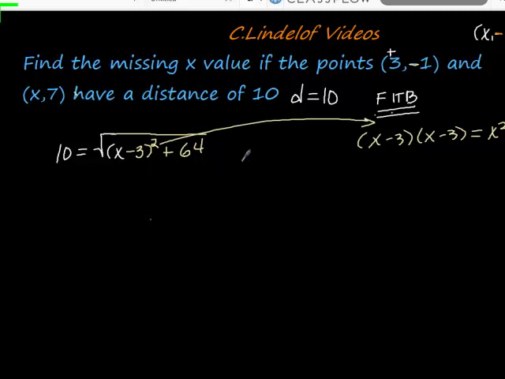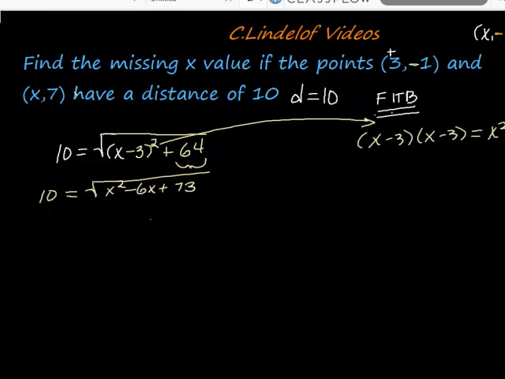I'm going to drop it all over here and continue my math. Equals. Remember, we expanded this out, so we got x squared minus 6x plus 9, plus this 64 comes down. So plus 64. I'm just cleaning up as we go, otherwise it just gets to be a lot. 64 plus 9 is 73. So there's our new number. Just cleaned our math up a little bit.